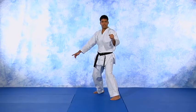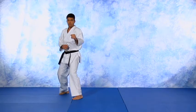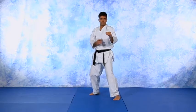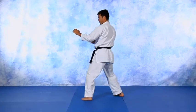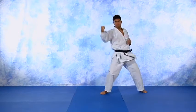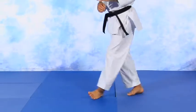A lot of people think you should defend using your arms, when in actuality, your arms are the last thing you want to use for defense. Before you use your arms, you must utilize movement, utilize your legs. How? You pivot to one side, pivot out to the other side. You want to use movement and footwork to escape your opponent's attacks. Always pivoting, always escaping to one side or the other.